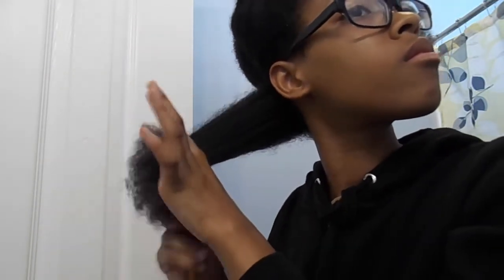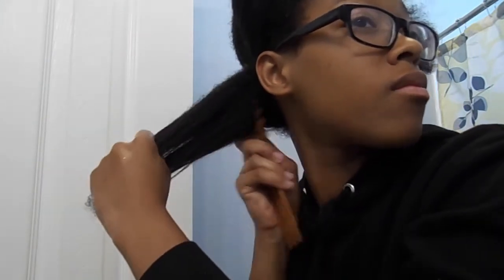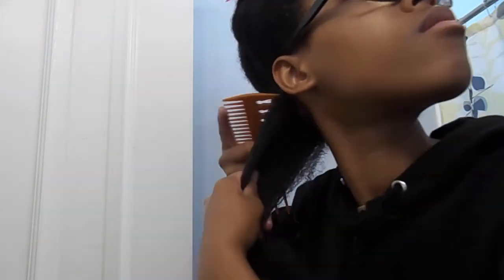I'm going in for one final detangling before I start twisting. Really making sure you get the root. Oh my God, that's one of my biggest problems, making sure that I get the roots of my hair. Woo boy.